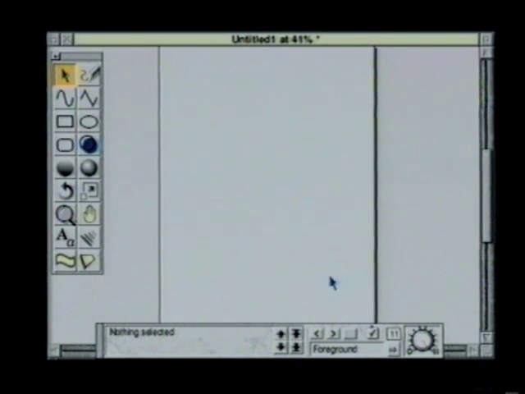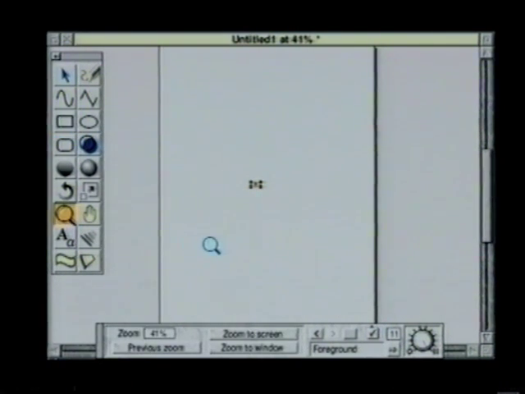On many occasions we're going to be working with something that's very small and that we need to get close to. For example, if we just draw a very small box in the middle of the page here, we can't really work with that. What we need to do is magnify the screen. So we'll select the magnification tool. What we can do is click with the select button, and that will double our magnification, or with the adjust button, which will half it.